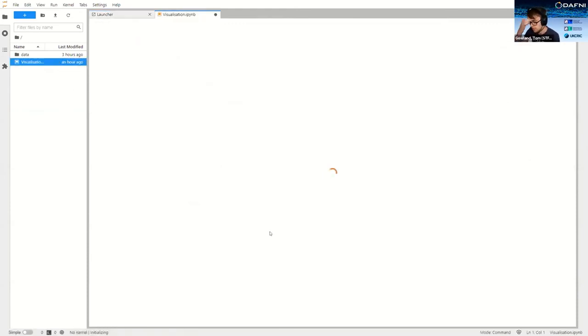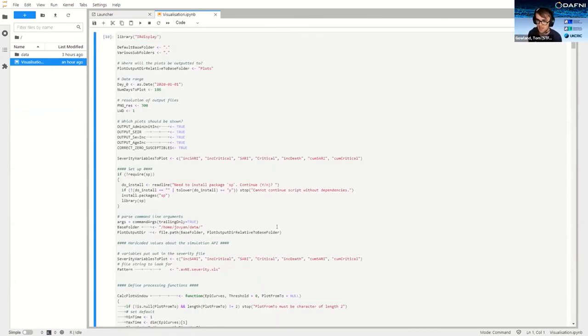So this is one that I wrote earlier. Well, actually, no, that's a lie. I did not write this. This came from Imperial College London, so I've adapted it to be a bit more demo-y. I'm not going to go into the technical details of this at all, but this is all R code, which will essentially iterate through the results that came out of the model and draw some nice graphs.